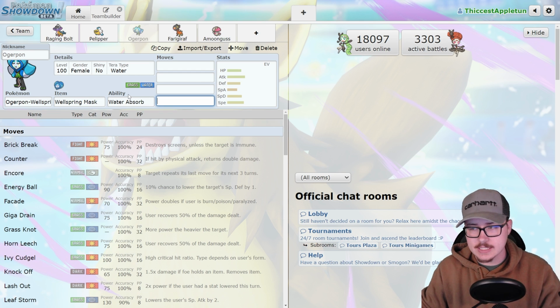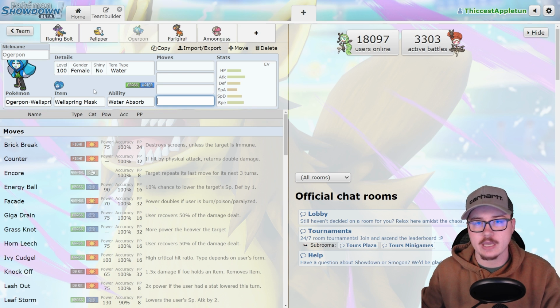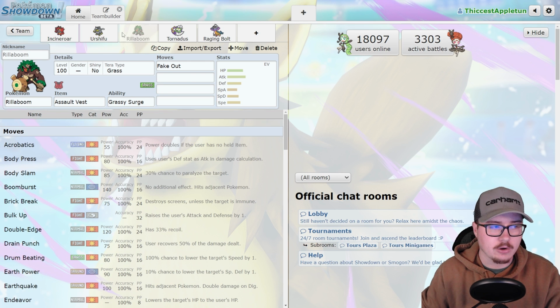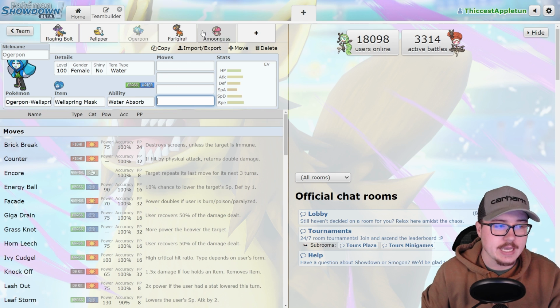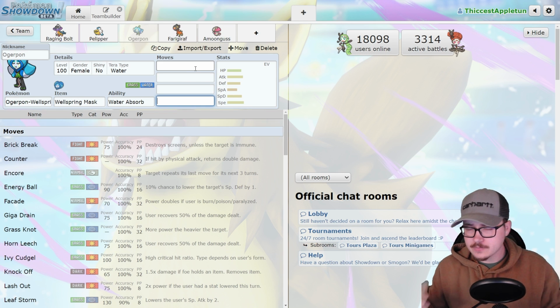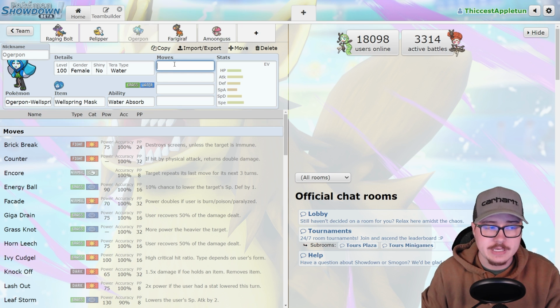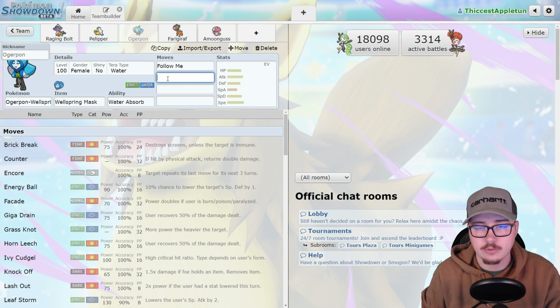Now, Ogerpon is on this list, and Ogerpon is really just, in general, very good right now. This could be Hearthflame, it could be Cornerstone, I've even seen standard Ogerpon pop up. We talked earlier about Urshifu Rapid Strike. This obviously plays very nicely into that, plays very nicely into the Kyogre matchups as well. Being able to have that kind of control, but also pairs very nicely on Trick Room teams. Being able to Follow Me and do things of that nature is very powerful for this particular Pokemon.